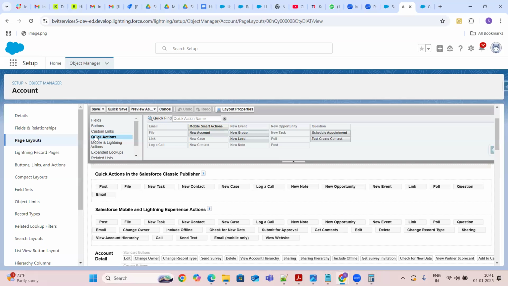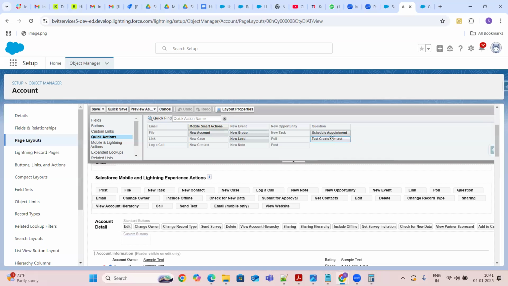So you can see the terminology they are asking us. The test create contact is one of the quick actions I have created, so I can place it here: test create contact, under mobile and lightning experience actions.